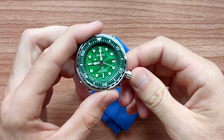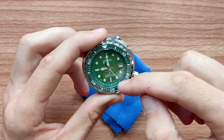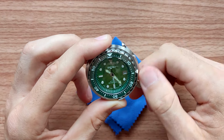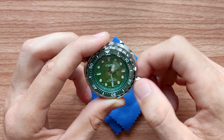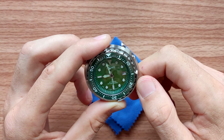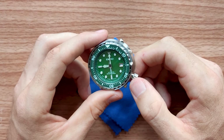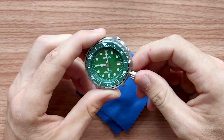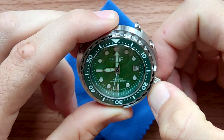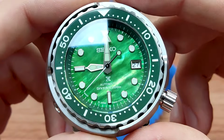Another disadvantage of using cheap dials from AliExpress is that sometimes the markers will not align correctly. Let's say if you go to 12, it's gonna be perfect, right? If you go to 6, it's gonna be perfect too, just in the middle. But if you go to 9, it's not gonna be perfect. So this is the disadvantage. Yeah. So if you wanna ensure that the mod you do will be very easy without any issues, I recommend you to buy more expensive dials. Yeah, why not?